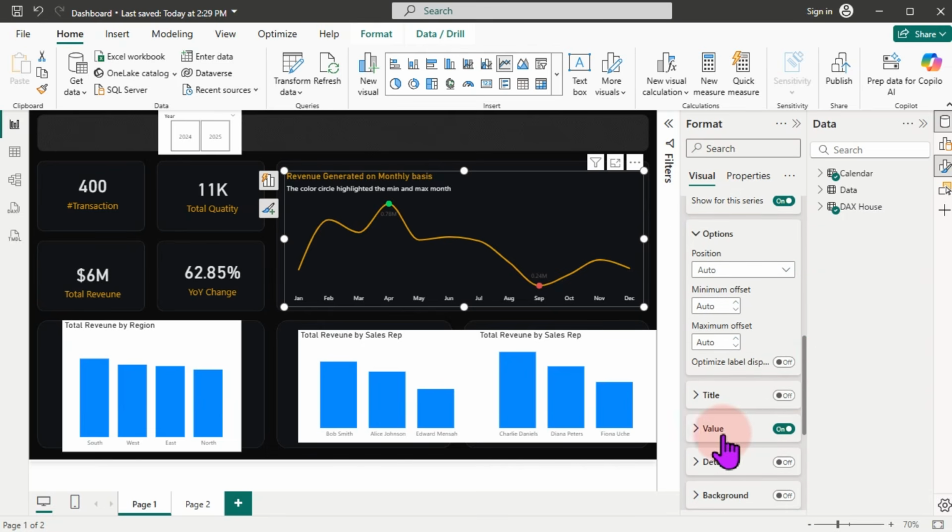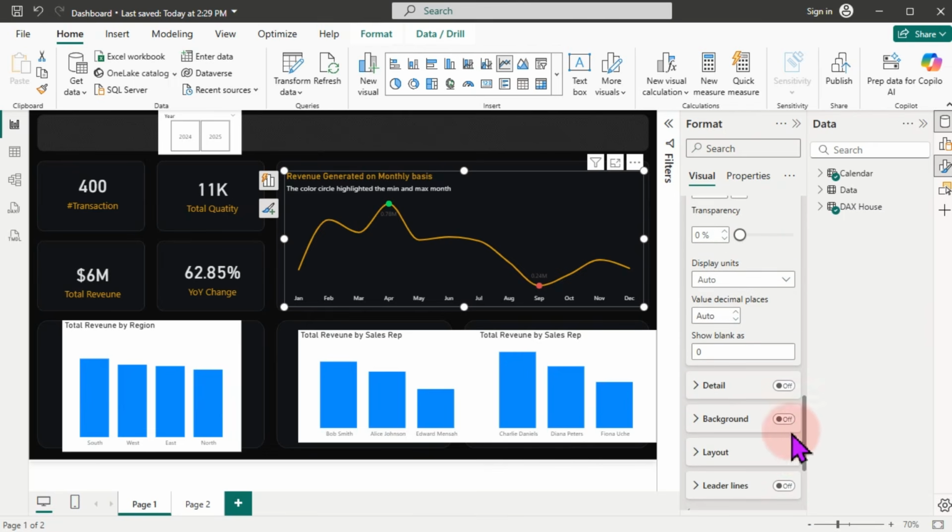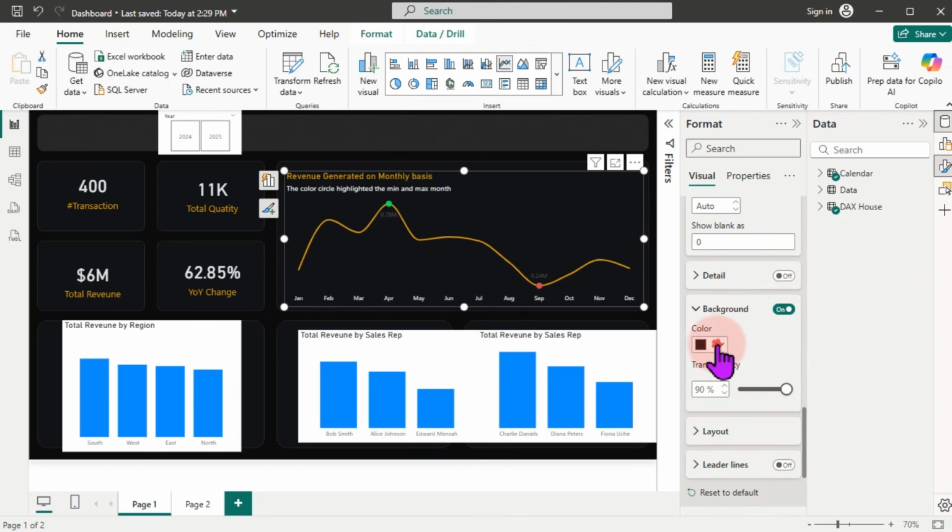Select the max, then go to value here, scroll all the way down. Now scroll down and choose the background here. So once we have done that, open up the background here and let's go over here.